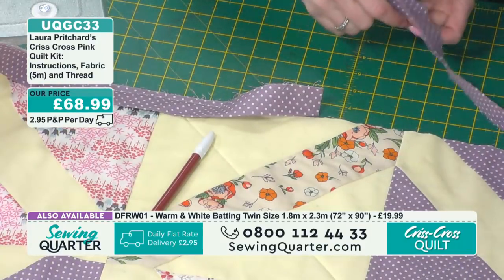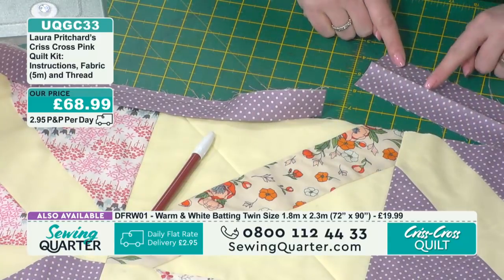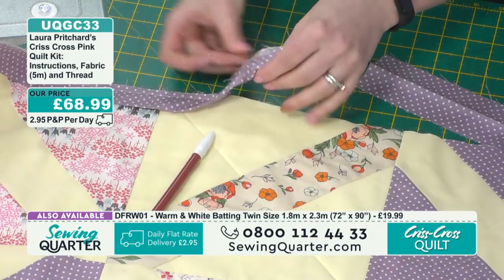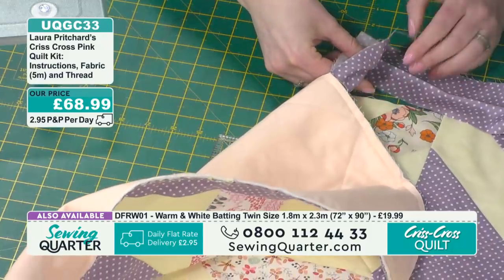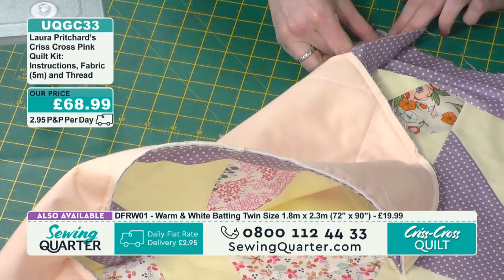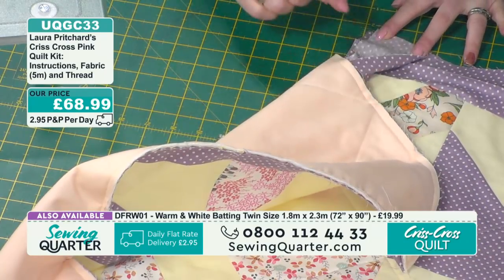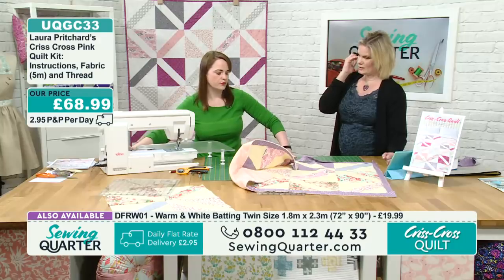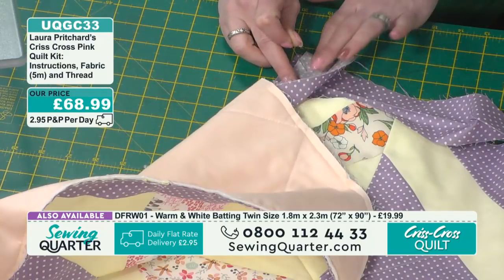Probably could have done with a slightly bigger gap, or at least put the join further out. So then I've taken half of the binding, right side up, with the fold. I've opened it out, and then the next piece I'm going to place on top. I should have done that further away. I'm going to place that over the top, and do the same 1/4 inch overlap that we did before. Oh, I see. So you're creating another join. Yes. So we'll join it nicely there. Oh, that's not how I did it at all.